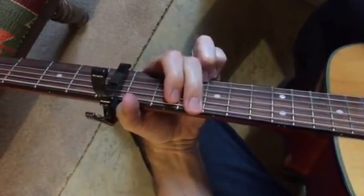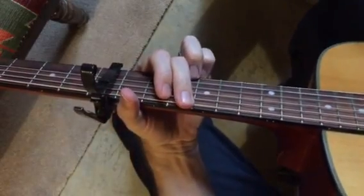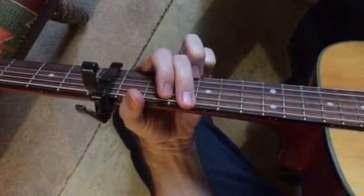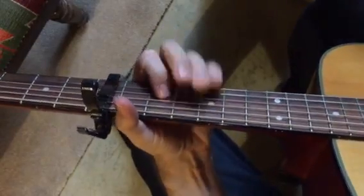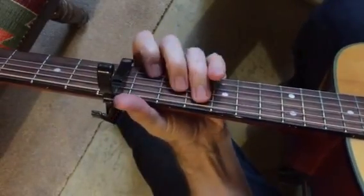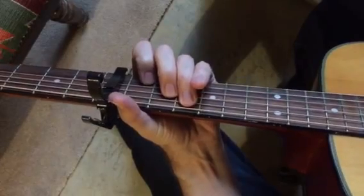I'm going to try and play with the whole song. Let's see what kind of volume we got here. See if this works. I'm gonna jam with Shawn. Here we go. Wish me luck.